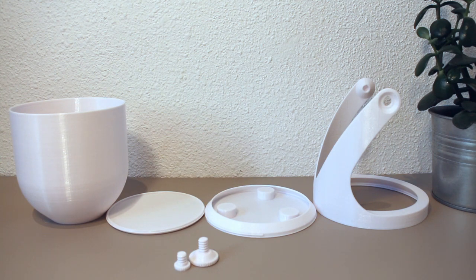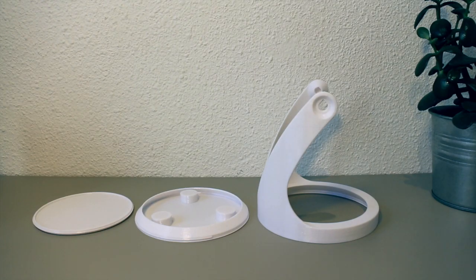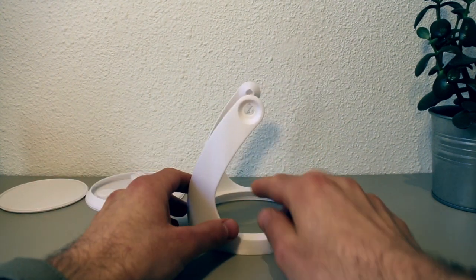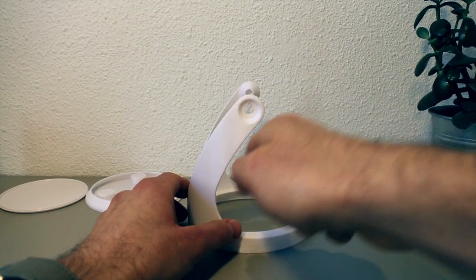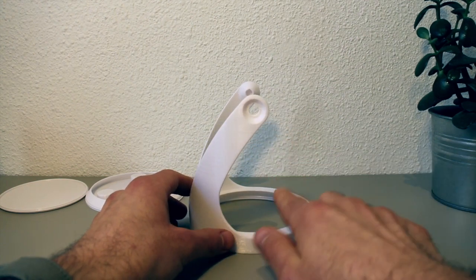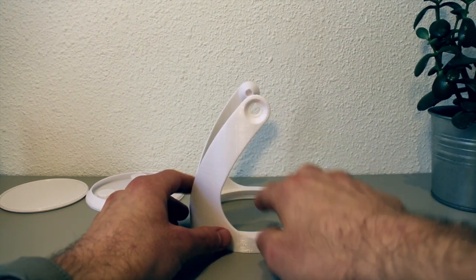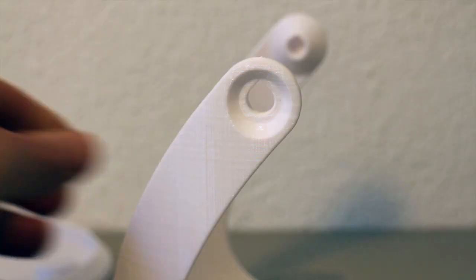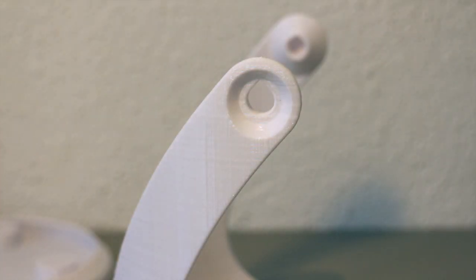First off, let's take a look at the base here. The base consists of three parts. If we start by looking at the main part, you'll see that all of the angles are over 45 degrees, which means that there's no supports needed here. And also on the inside here we have an angle, so no supports there either. And even the holes themselves, they have a slight teardrop shape which makes it possible to print them without having supports ruining the threads.